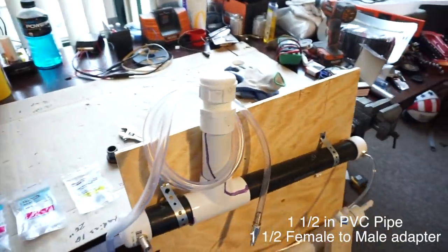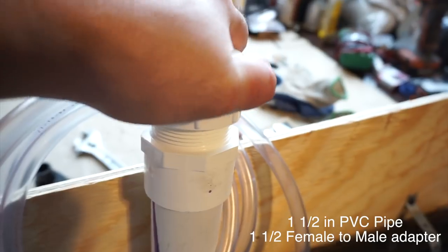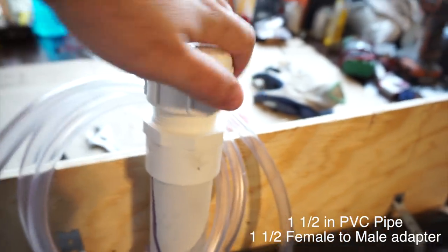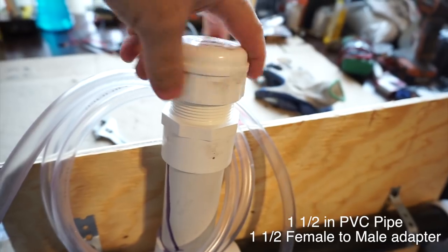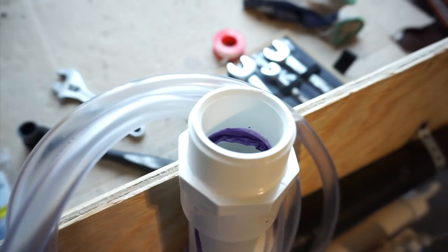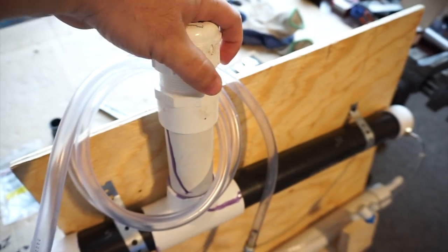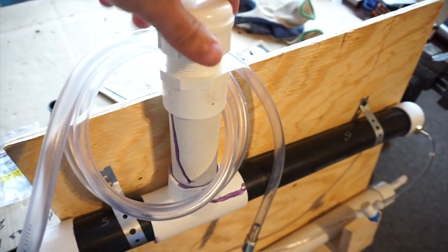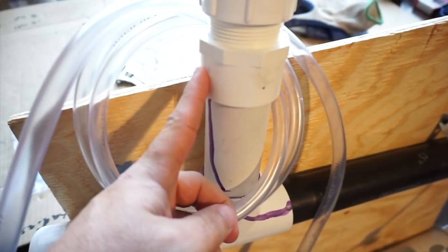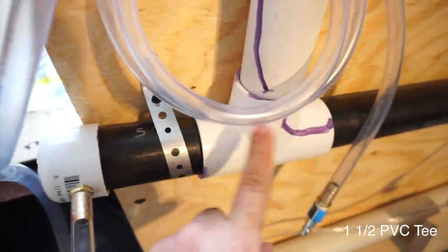All of this is 1 1/2 inch PVC pipe. And I've got the cap on top. It's on an adapter, which is female to male, and the male side is threaded. If you look down into it, this is the pour tube. You'll see the pipe dope inside, which is the purple stuff. That's how you're gonna pour in your mix. Once you've got that, you got about a 6-inch pour tube, and it goes down into the T right there.